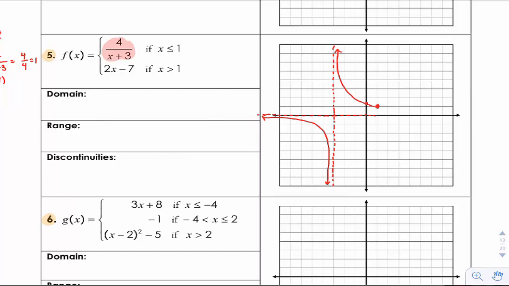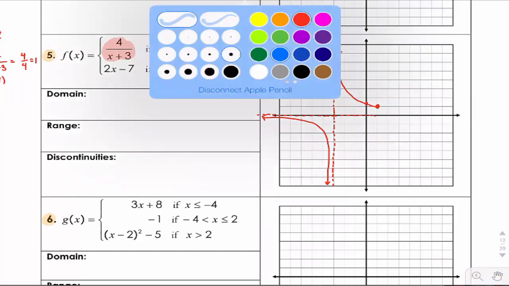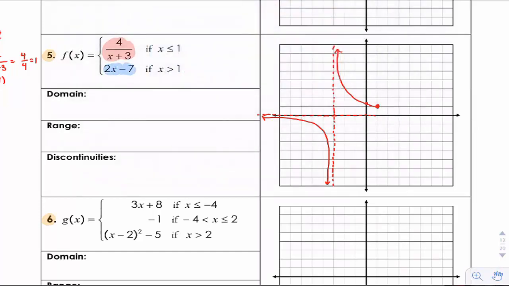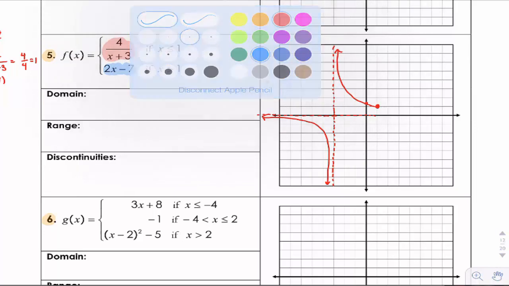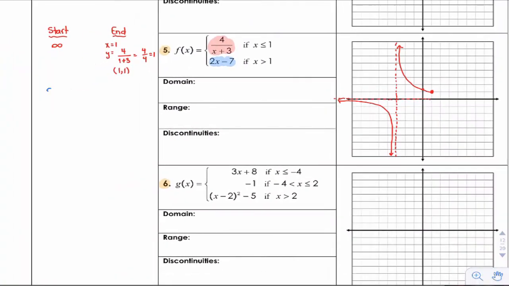So that is the left piece of your graph. Remember, we're just not drawing this extra little piece out here. That's all. Okay, we have a new graph that goes on that part. So I'm going to draw that second piece. So this second piece is just a line. So that's actually not so bad. But again, it has a starting point and an ending point.